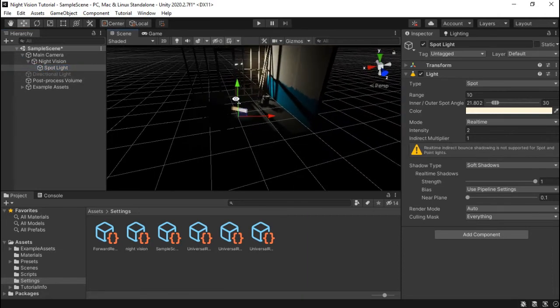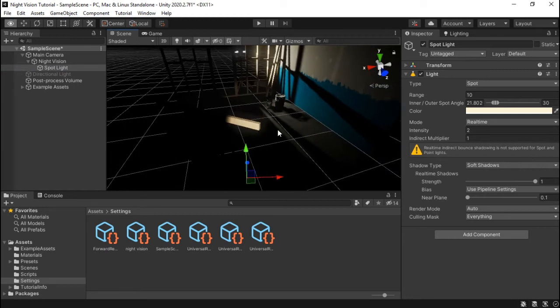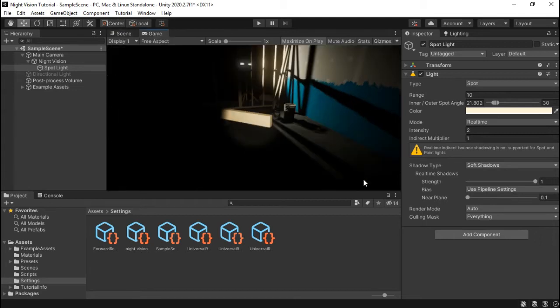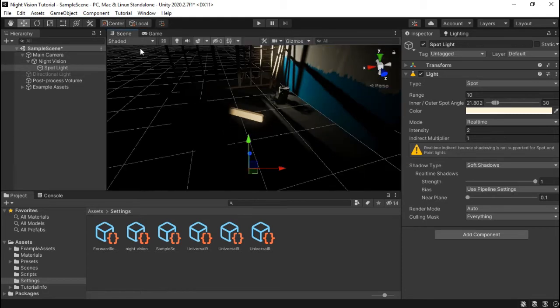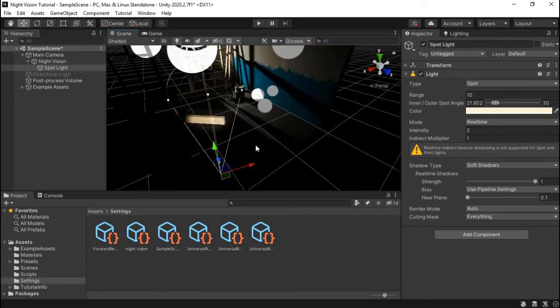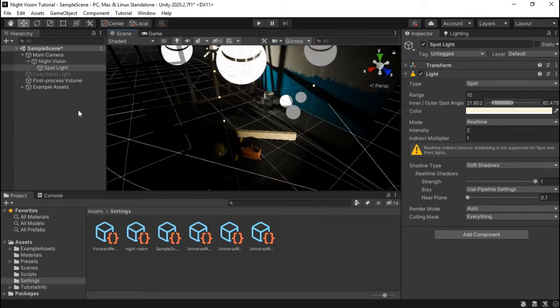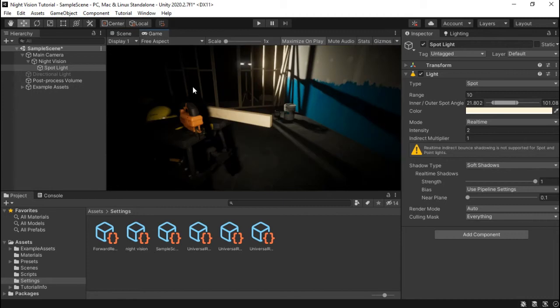You can also use a point light, or even a directional light if you're making a third person game, but here it's more like a first person, so I'm gonna add a spotlight, and let's make this a little bit wider so we can see things better.